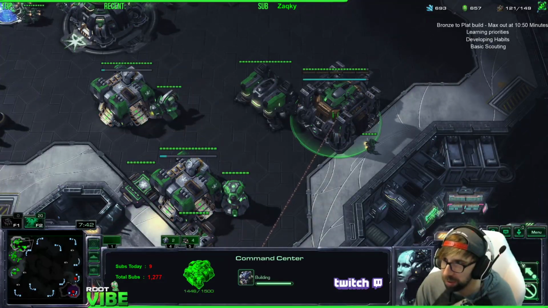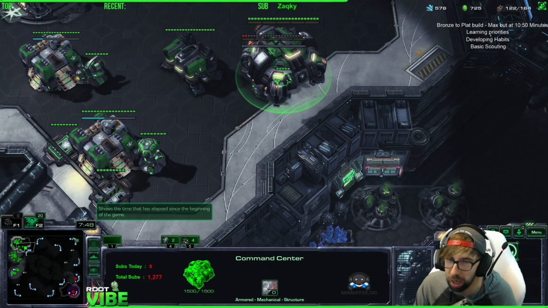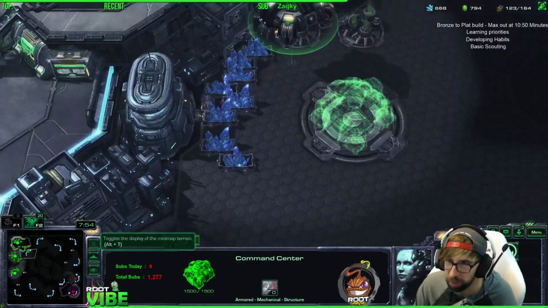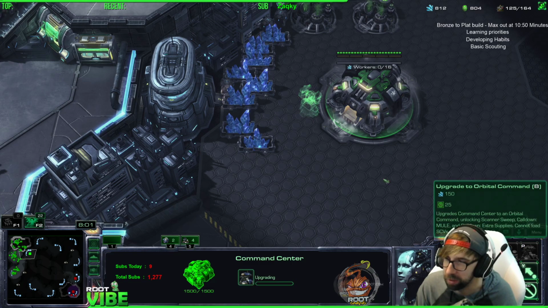Okay, command center is about done. Let's go ahead and lift this bad boy off and put it down on my new base. Make a new command center. Remember the old rule: the first 3 CCs are orbitals and then all planetaries. That is the rule we're going to follow again right now. This is going to become a quick planetary. Let's go ahead and start a turret there, and planetary.